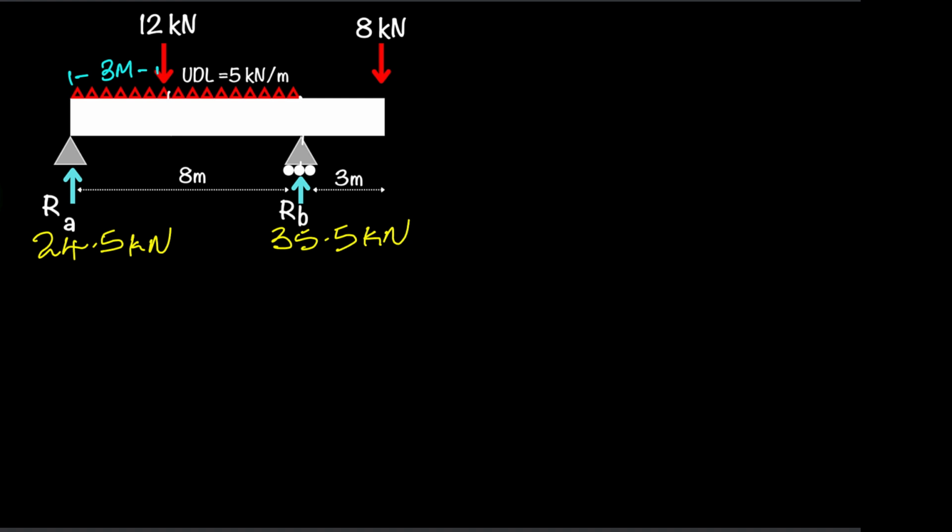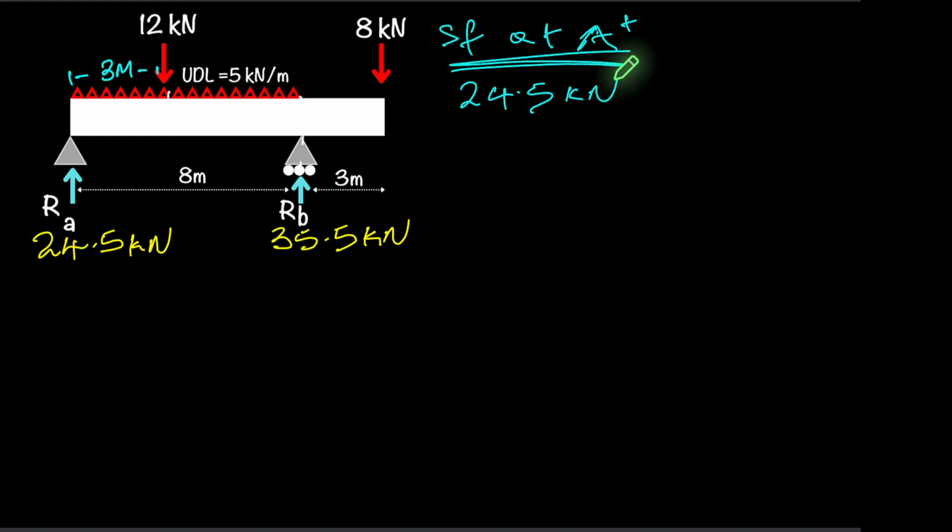So here for the shear forces we're going to do the calculations, and I'm going to start from left to right. So I'm going to first take the shear force at, I'll put A plus now, and this really means just after reaction A. So that's what I need you to interpret A plus as. So just after reaction A, our shear force is just going to be 24.5 kilonewtons, which is really the same as that reaction force, and that's what we'd expect, because just after that point, that's the only force that we'll have.